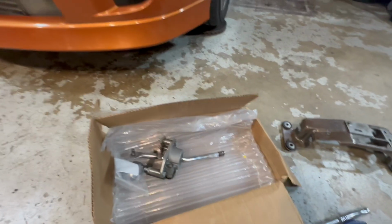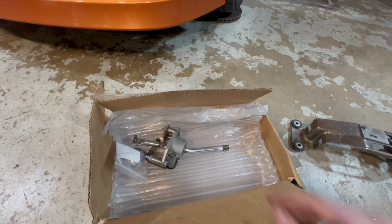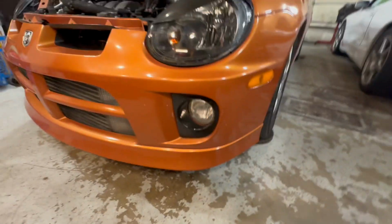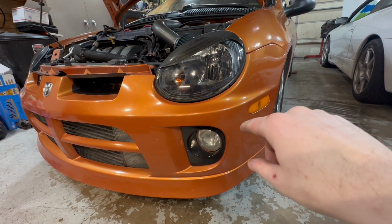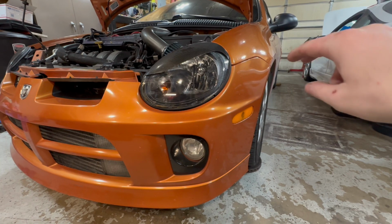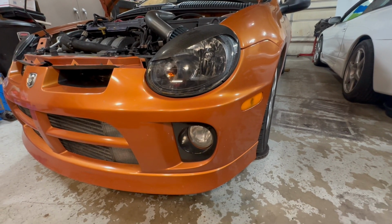I ended up getting this off of another friend on Marketplace for pretty cheap. I got a good steal on it, but he also threw in some shifter bushings here, and I did look. We do already have new bushings up in the front here on the transmission side, so I'm not gonna put those in. I'm gonna leave those two out, but I am gonna switch the two by the shifter, because I did look at those the other day in the car, and those are worn. So gonna go with those.